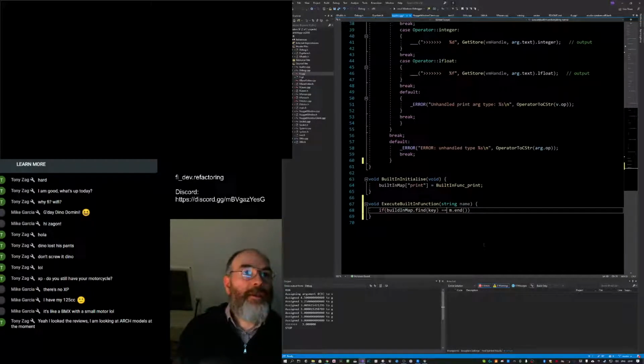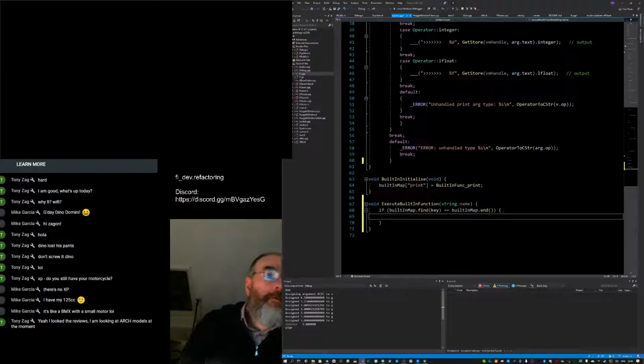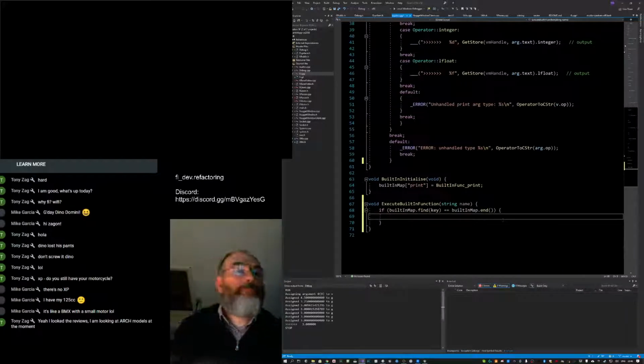Built-in map find key equals end. So if that is true, it doesn't exist.